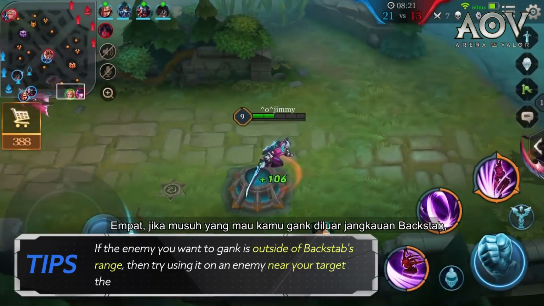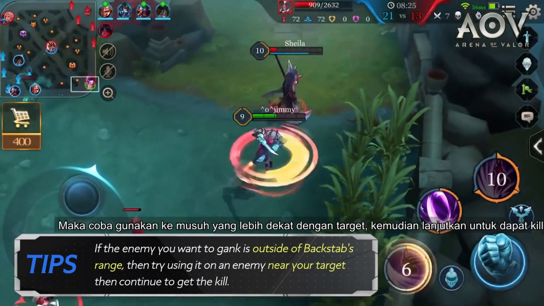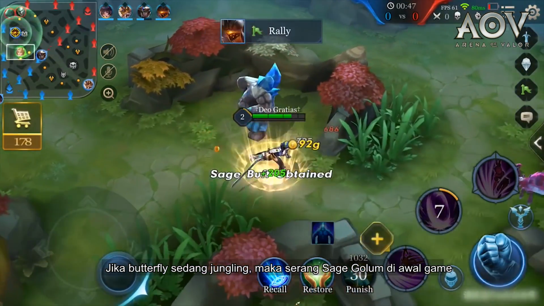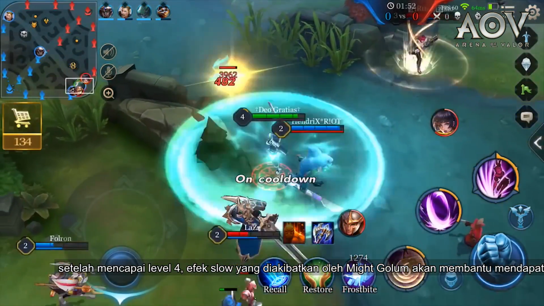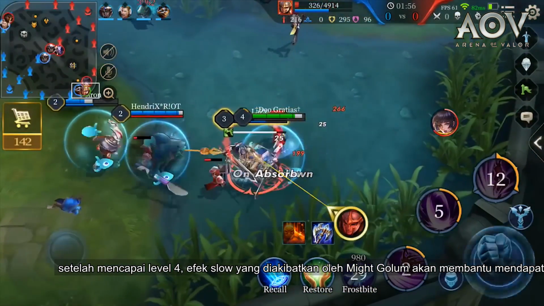4. If the enemy you want to gank is outside of Backstab's range, then try using it on an enemy near your target and then continue to get the kill. If Butterfly is jungling, then go for Sage Golem at the beginning of the game, while also signaling to allies to leave the Might Golem for her. Once she reaches level 4, the slow caused by the Might buff will help her get kills.